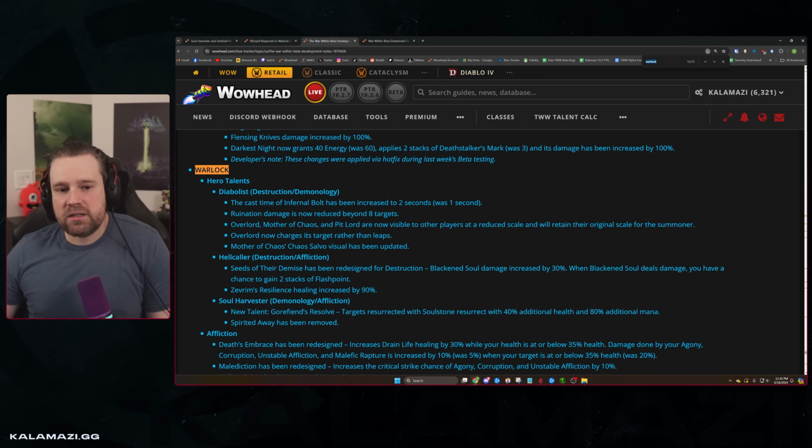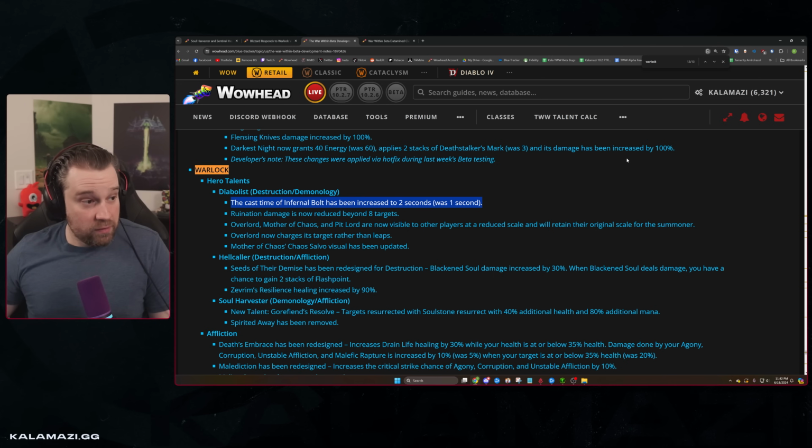So the cast time of Infernal Bolt has been increased to 2 seconds. Was 1 second. This is increased because, with it being so short and being affected by other cooldown reductions, it made a weird spell queue window. It made it funky being as fast as it was. 2 seconds is fine. It needs to have a GCD added to it probably, but this is actually a better way to do things. It's probably a buff to quality of life, having it be a longer cast time. More than fine, it's okay.